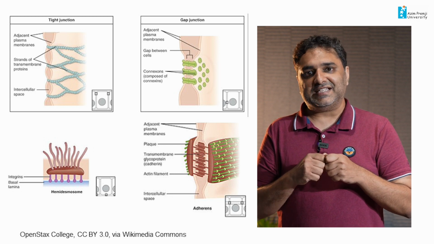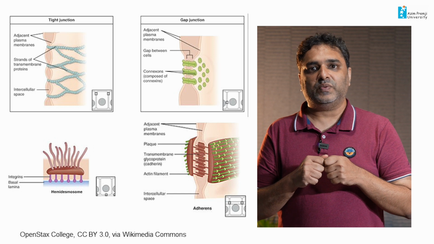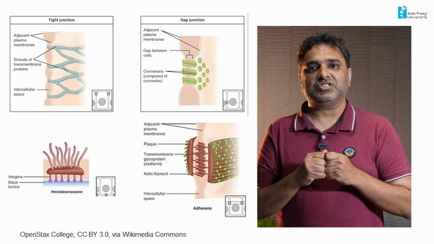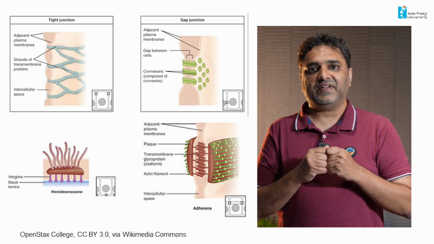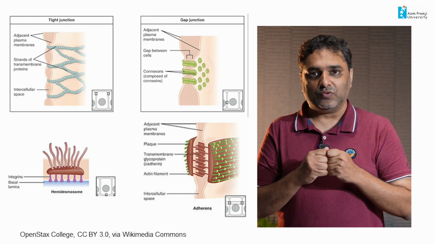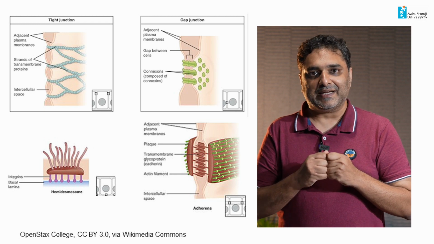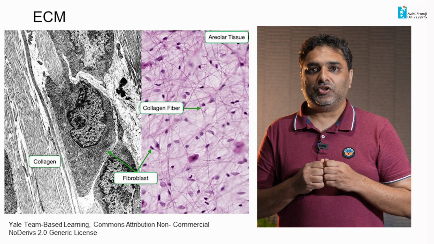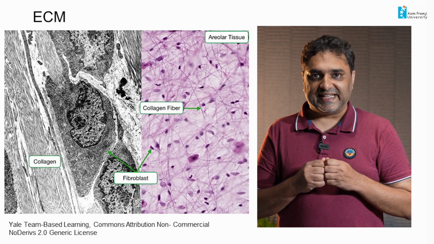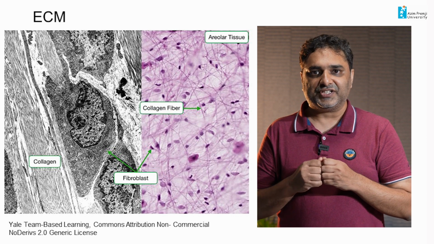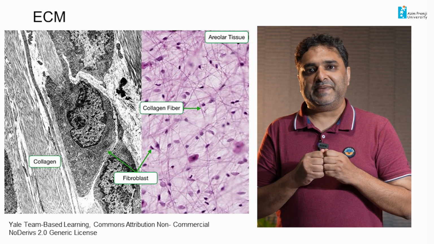Finally, the hemidesmosomes allow the cells to connect with their underlying basement sheets or basement membranes, thus giving rise to a proper tissue scaffold that allows the tissue to be built up from scratch. Tissues are not just composed of cells arranged in whatever fashion. I was talking about the basement membrane.